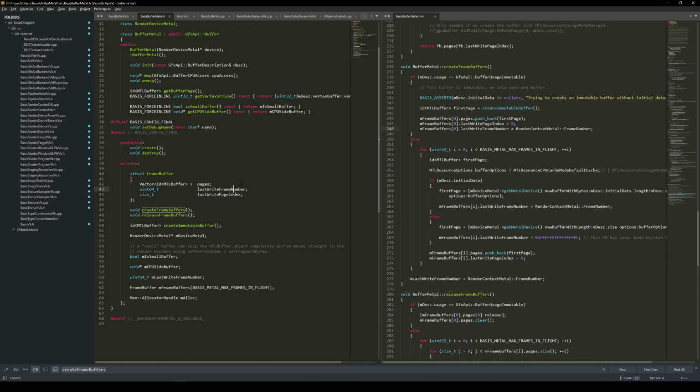And we have these two numbers here. We have a 64-bit unsigned integer, which keeps track of the last frame number when we wrote to this frame buffer. And we then have a size_t, which keeps track of the last page index, so essentially an index into this guy, when we wrote. So the logic here is that if you write multiple times during a frame to a buffer, then the system will actually allocate more pages, so that you don't accidentally overwrite something that you may have outstanding draw calls using. You don't step on your own toes, regardless of how often you write to the buffer.